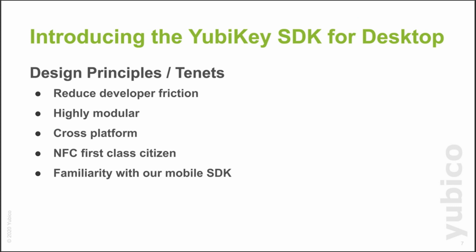The YubiKey SDK for desktop is a new .NET-based SDK from Yubico. From the outset, we wanted to build not just a set of libraries, but a comprehensive set of documentation and sample code to go along with it. We want to make it as easy as possible for developers to write stronger authentication into their applications and workflows. The SDK was built with modularity in mind. Parts of it can be swapped out for alternate implementations. This can allow for all sorts of interesting and exciting scenarios, some of which we will discuss later in this webinar.